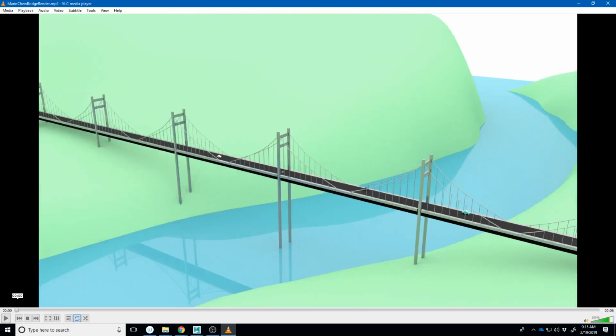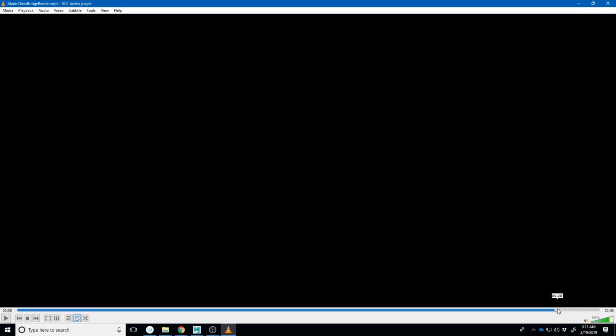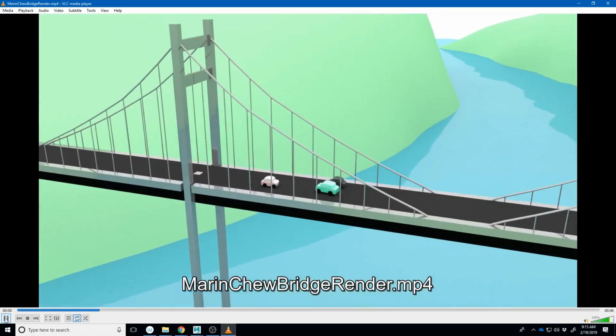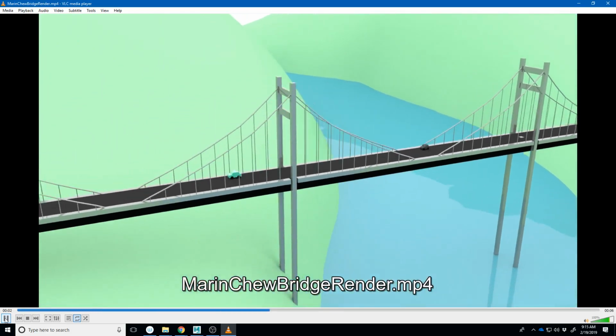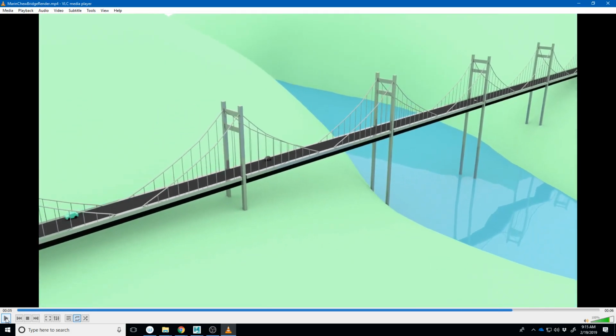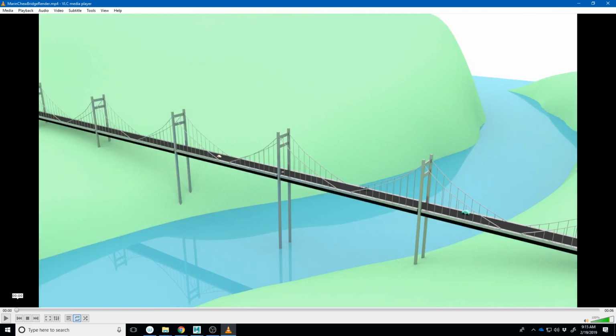But what you could do is start this off, if you want to have it this far away, just to show us this enormous bridge scene, or you could even show us what you have at the end, which kind of does that as well. Well, I'm going to let it play through to the end. Somewhere in here, some of this shot shows that as well. You could do a camera cut. You could render from two different cameras.